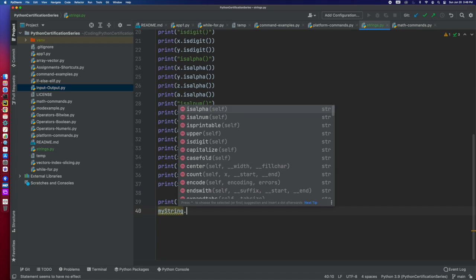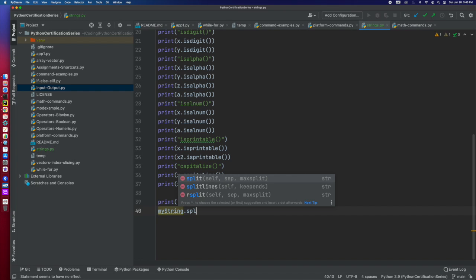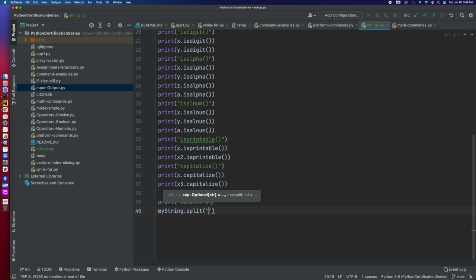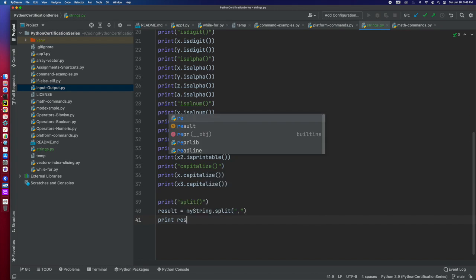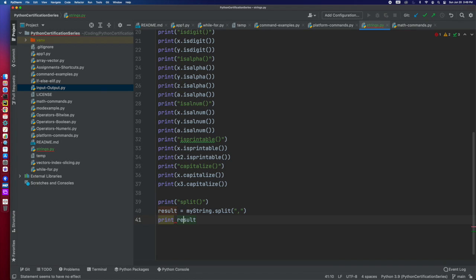So if I do my string dot split, I know this is going to get a separator. So now I do a separator, which is going to be commas, and now I'm going to do result equals that, and then print result. Let's see what that gives us.